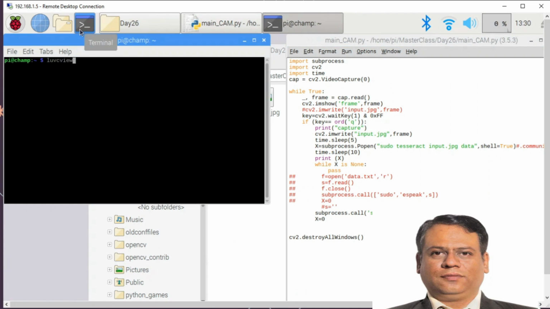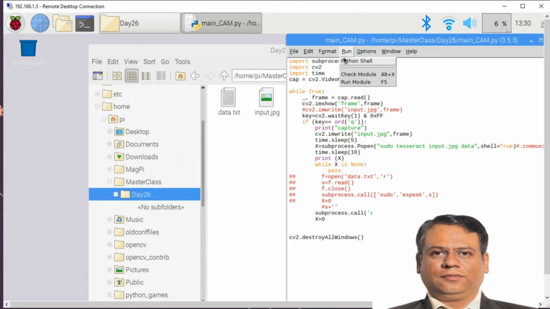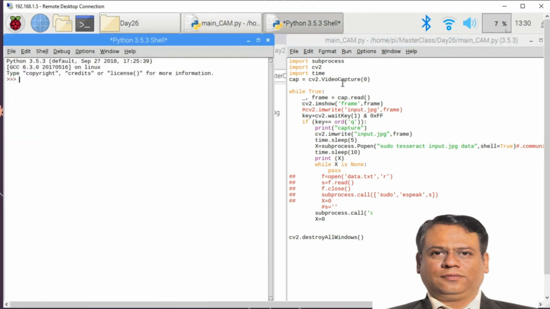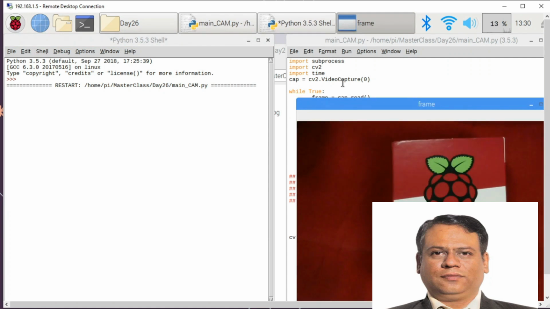Okay, so the camera is active. Now it has displayed the window frame, Raspberry Pi 3. Now it is completely streaming. It's streaming live because I'm not doing anything here. Okay, now if your frame is good and the lighting is good, it's time to read the text which is present in the image or the frame. Now you can press Q on the keyboard. Okay, just press Q, and now it has printed capture on the left side.